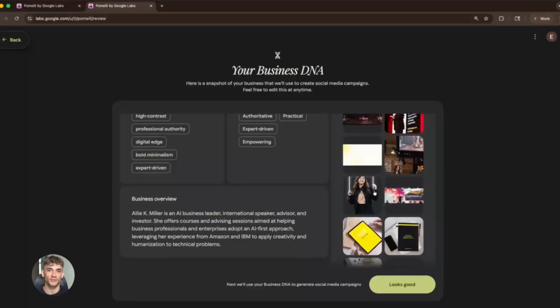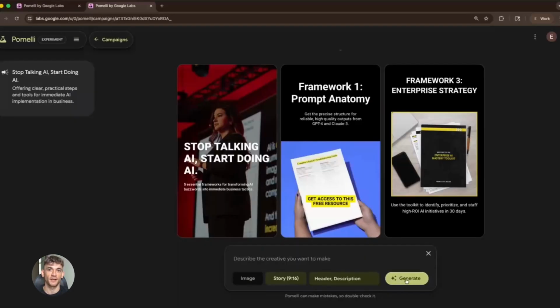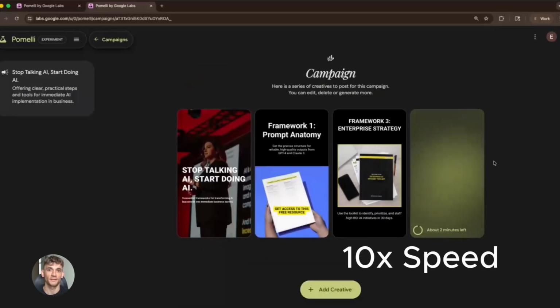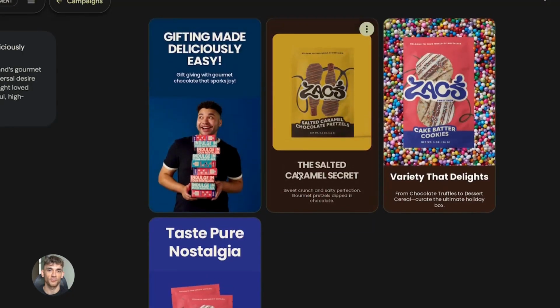Let's talk about what you can actually animate. Pretty much anything you create in Pomelli can now move. Characters can walk, jump, gesture, objects can rotate, bounce, fly, backgrounds can shift, zoom, pan, text can appear, transform, emphasize. The Animate feature works with all types of Pomelli content. Whatever you've created, you can bring it to life.